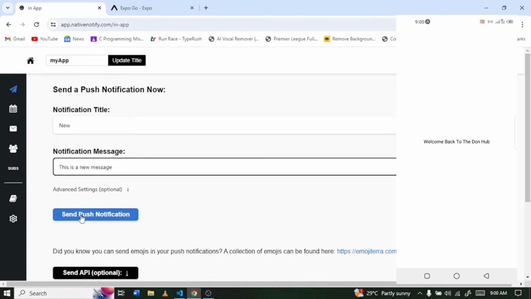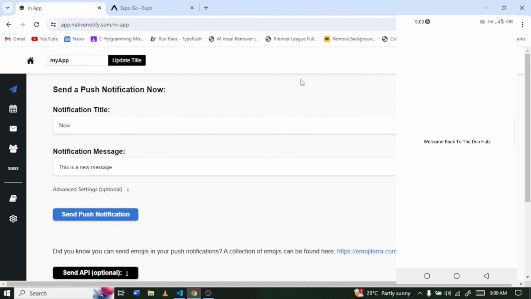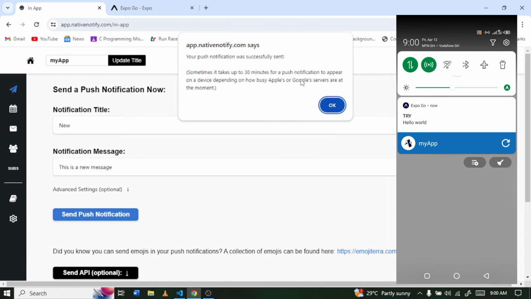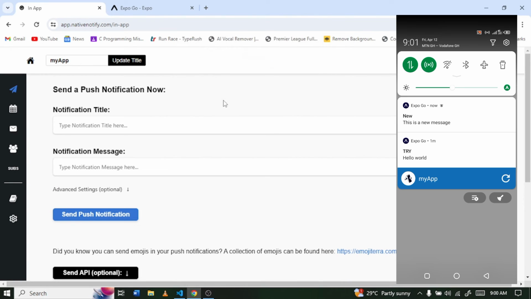Then let's send a push notification. As you can see, the next one is here. So we've been able to successfully implement push notifications in our React Native project with the help of the Native Notify service.